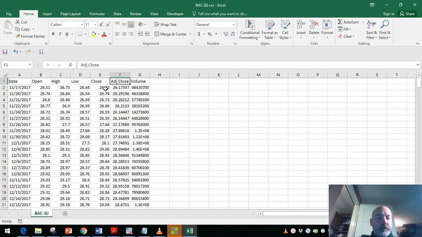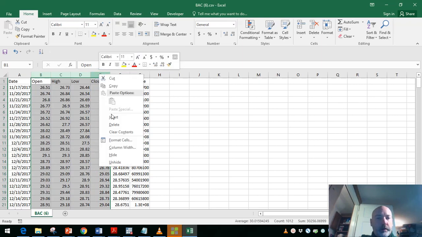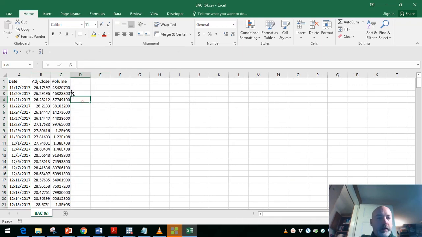And we're just going to focus on this variable here, the adjusted close. So we can go ahead and get rid of the open, high, low, and close for each day. So we can just highlight those and delete. And since this is how it's going to show up in Stata, we'll probably want to change the name there so we can keep track of it. So we just put in the name of the ticker symbol, and that's going to be the price level at the end of trading each day. And then maybe we'll call this volume VBAC. So we can just name it according to your own convention using the name of the firm.